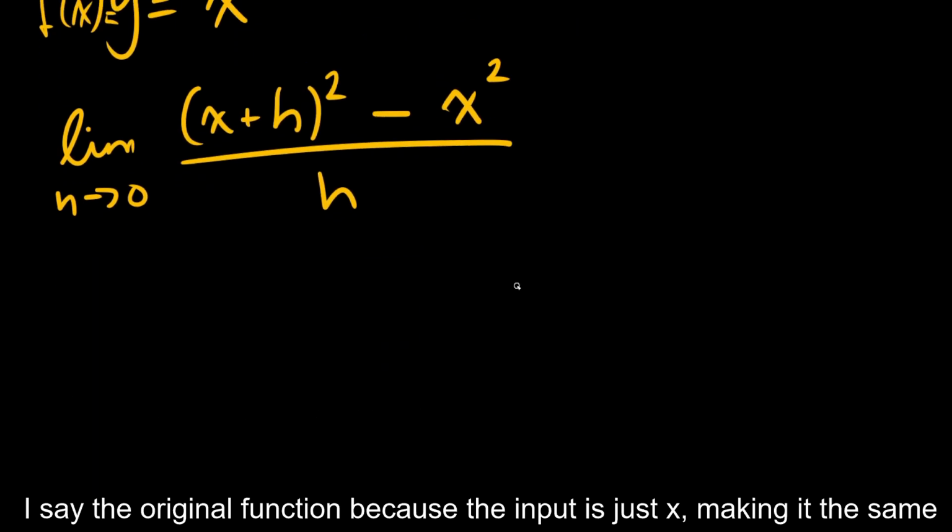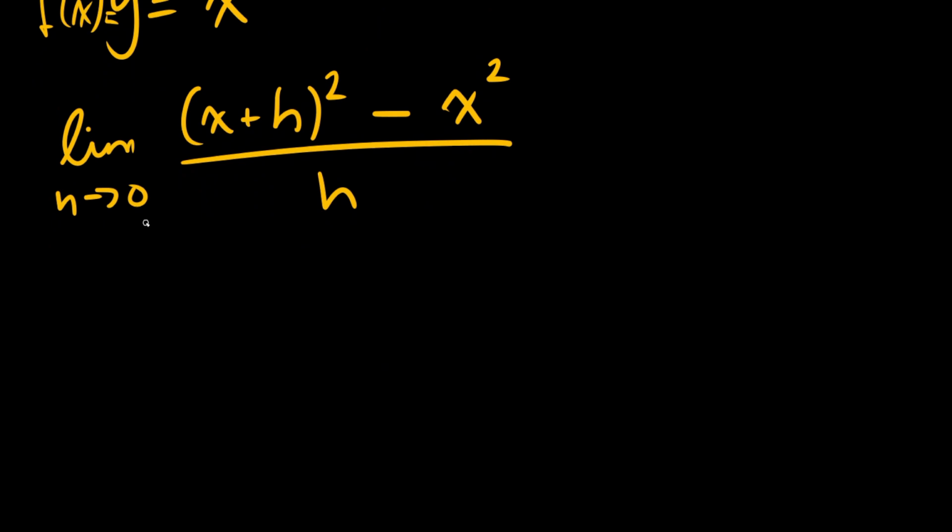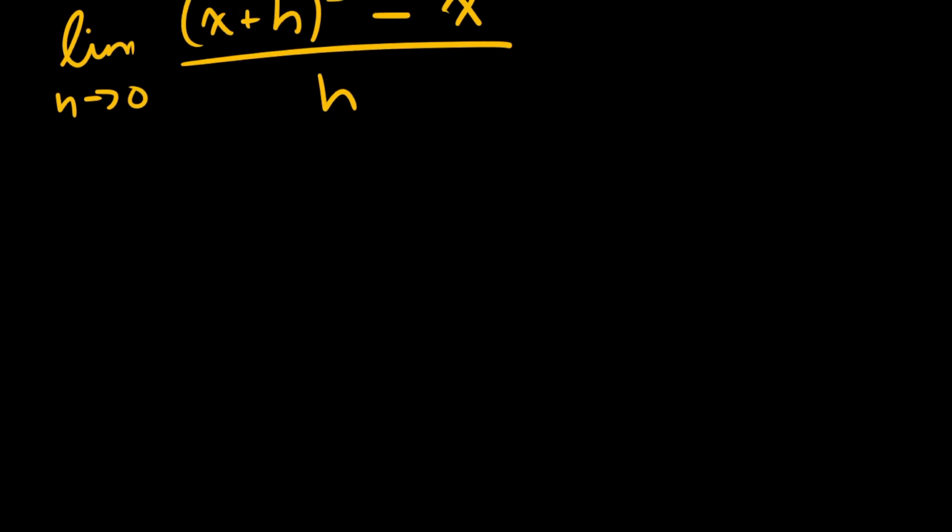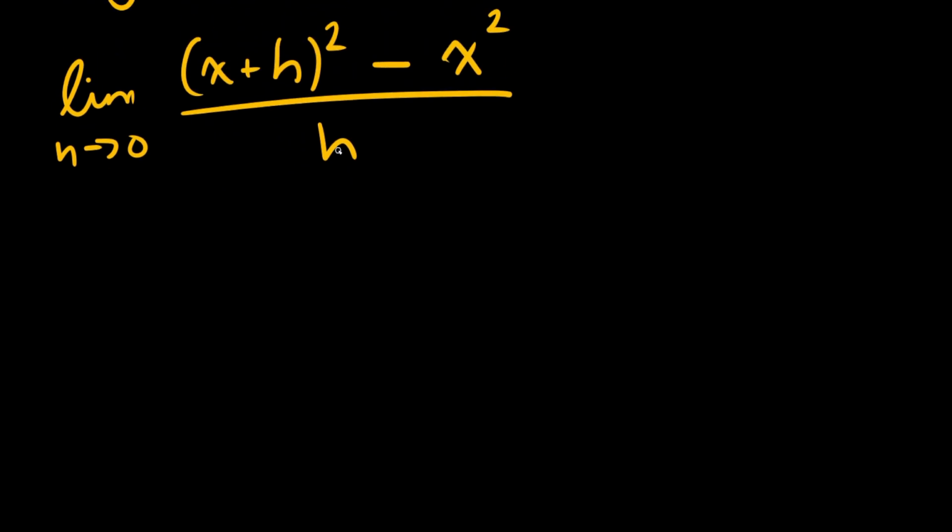So you might be thinking, well, h approaches 0, and you're dividing by h. You can't divide by 0. So the thing about the first principle is it shows us clearly how calculus works. You get to cancel out where there would be a hole, and you can find certain truths about a function that you might not otherwise find without using these rules. So this is where I said binomial theorem would come in handy.